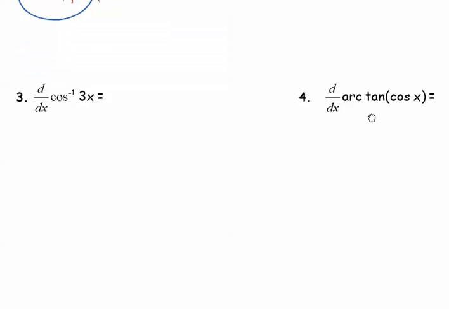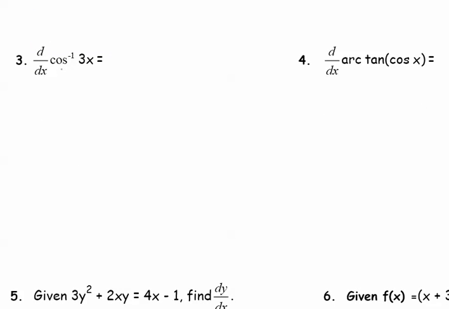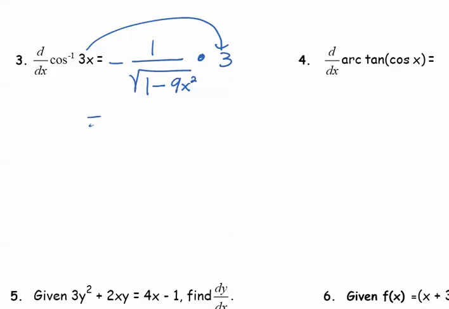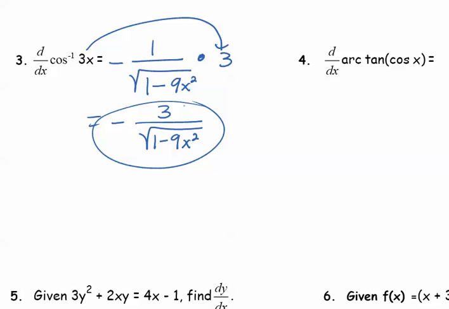And number 3, derivative of arc cosine or inverse cosine, almost the same thing, but we have a negative, and then we have the square root of 1 minus our glob squared, this time would be a 9x squared, and then our chain rule on the glob would be a 3. So you don't need to do these in 2 steps if you're thinking 1 step ahead of the game. You could, of course, put the chain rule in the numerator right away.